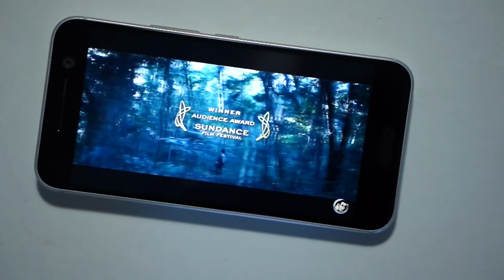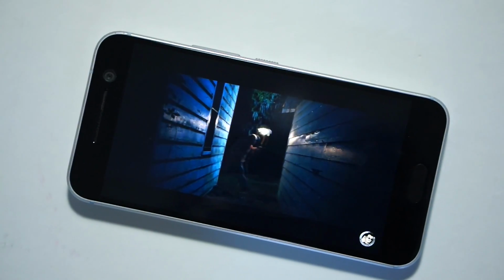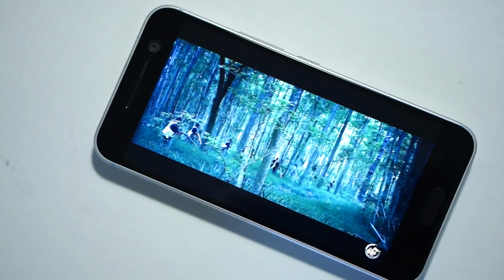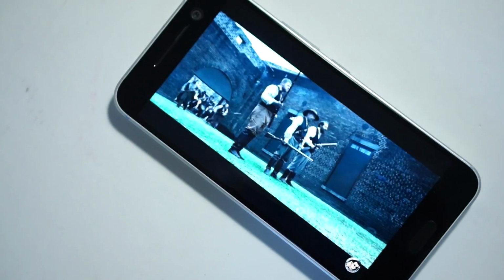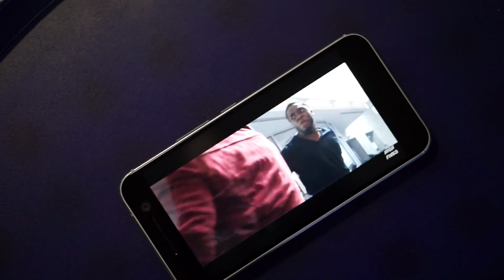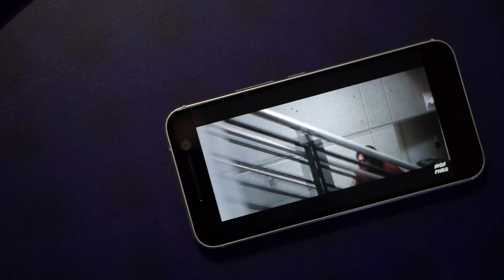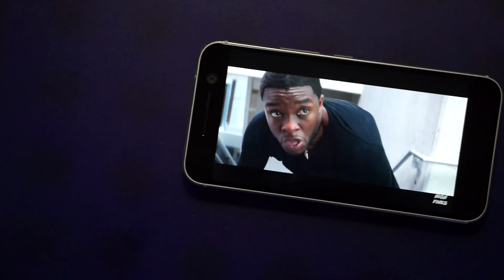On the display side of things, HTC finally stepped things up to Quad HD or 2K or whatever. Not that the 1080p was a problem. I mean, their use of Super LCD panels has been amazing and doesn't stop here. Again, like I say, you got the QHD, the Super LCD 3 panel with 564 pixels per inch. So you can get super bright, detailed colors, clarity, and just a real amazing display.